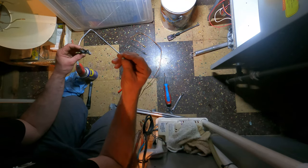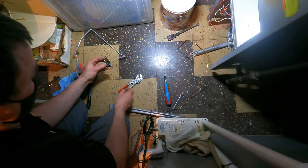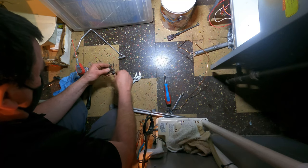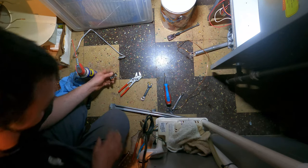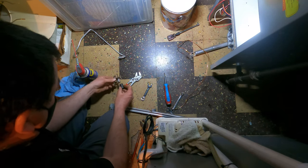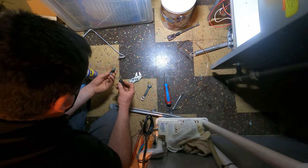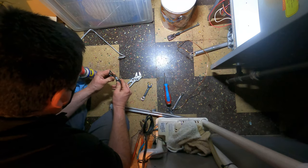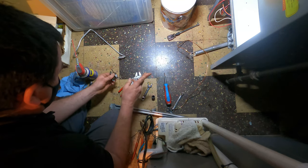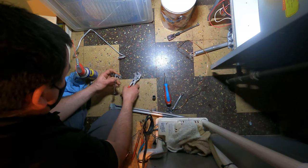I got to clean this off. All that white caking stuff. It'll clean off pretty easy. This, on the other hand, got a hole back here. Wonder if that is a half inch or was a half inch before it got all deformed. Doesn't matter at all because the half inch holds back here.